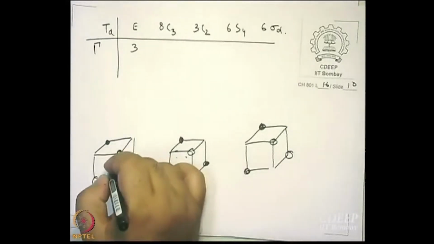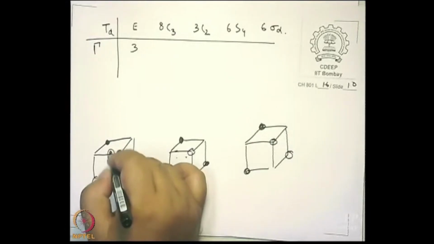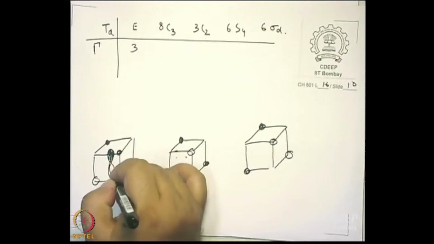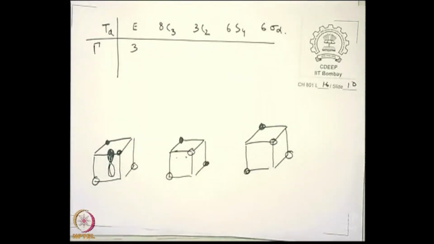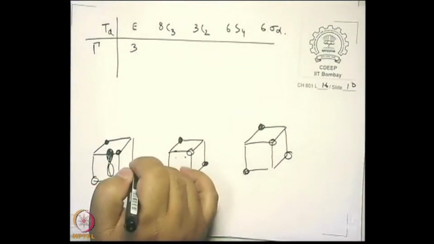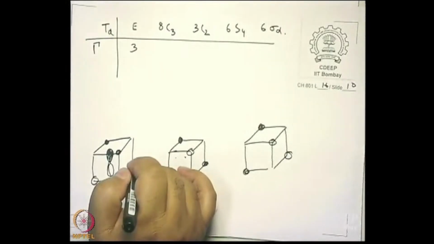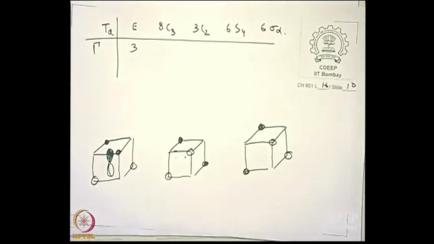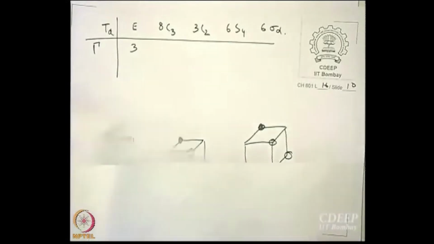Let me draw a p orbital. Now this is the center of the box, right? You have to pardon my bad artistic skills. This is what a p orbital on carbon will look like. So now see, matching. Okay, and if you don't believe my diagram, you should believe the character table.